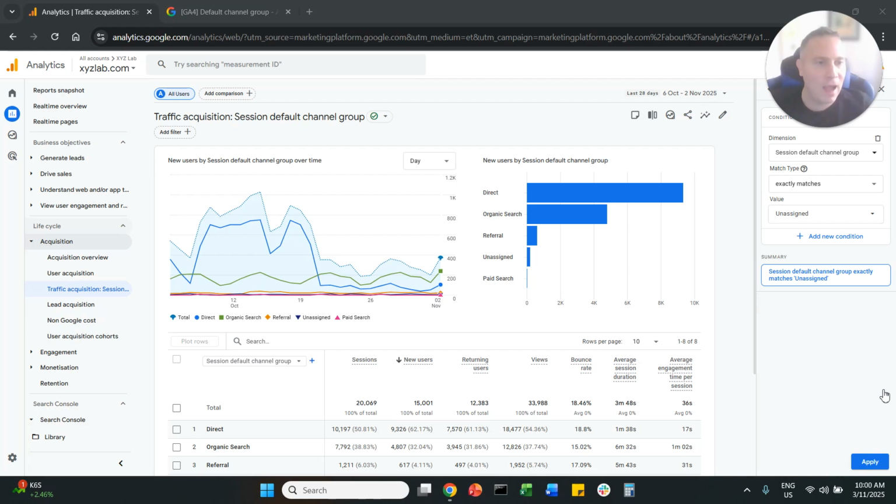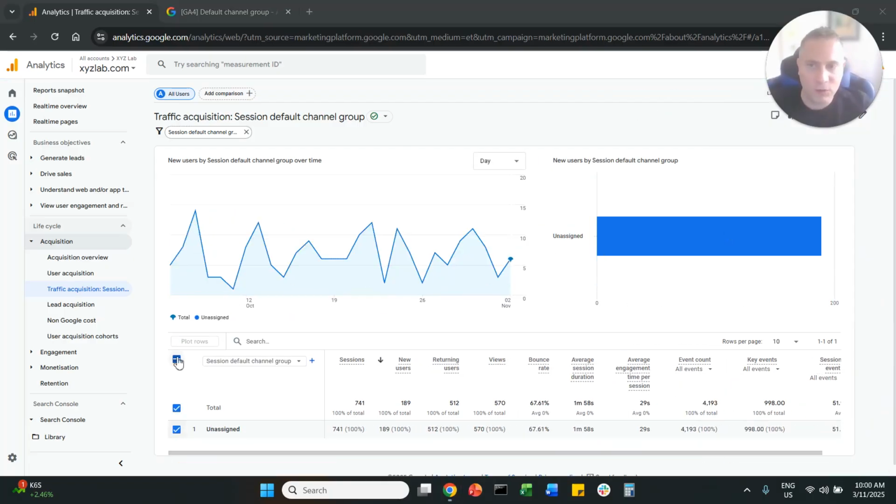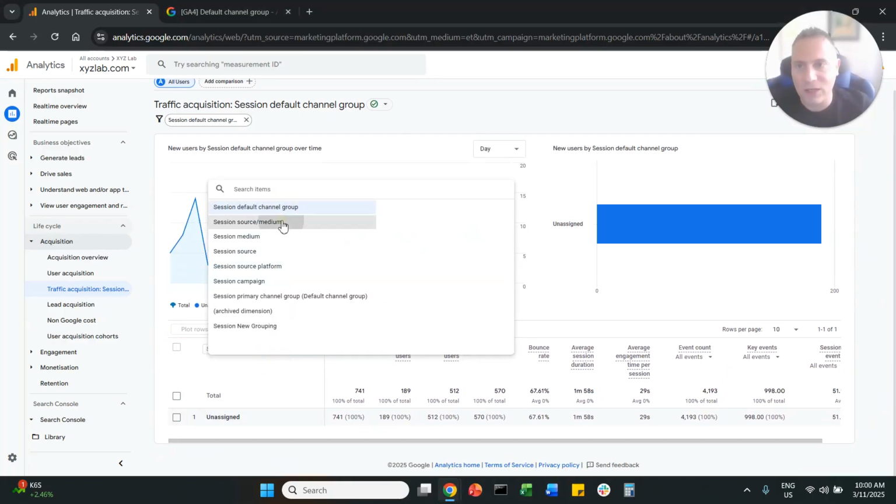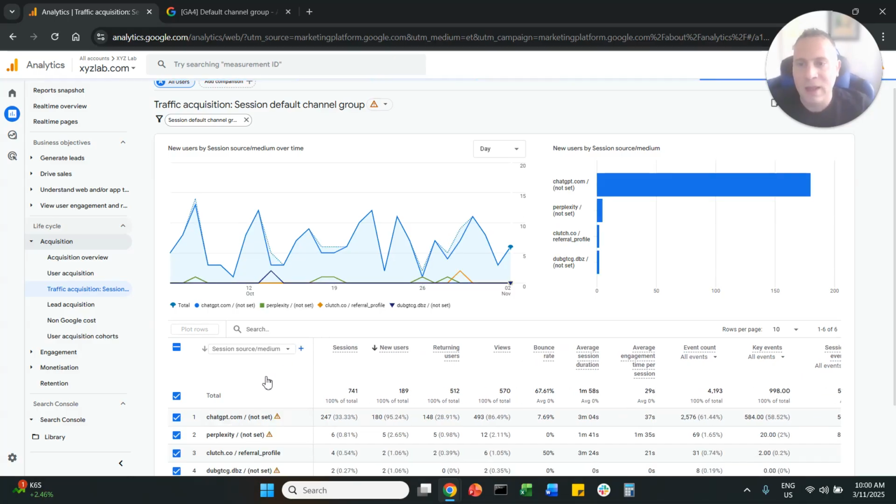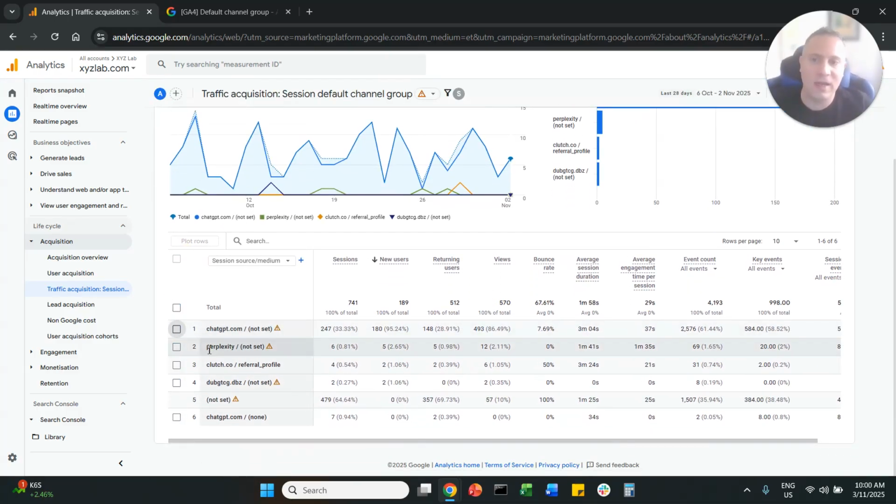We hit apply at the bottom of the screen. Once we apply this filter, we change the dimension to session source / medium, which means that now we are looking at all the entries that are currently grouped under unassigned traffic.